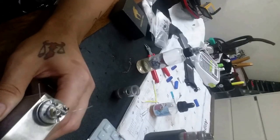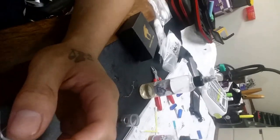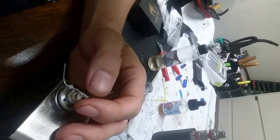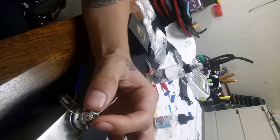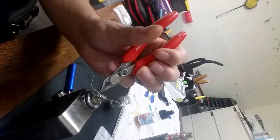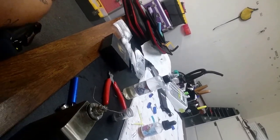Okay, so really quick, I'm putting a new build in here, and as you can see, I pretty much wrapped it around the whole post. You want to make this wrap as tight as possible, and then just clip your lead. I can't do it on camera because it's almost impossible to get, but just clip your lead as short as possible and make sure it's not touching down on this positive post. After I get it wicked, I'll come back.